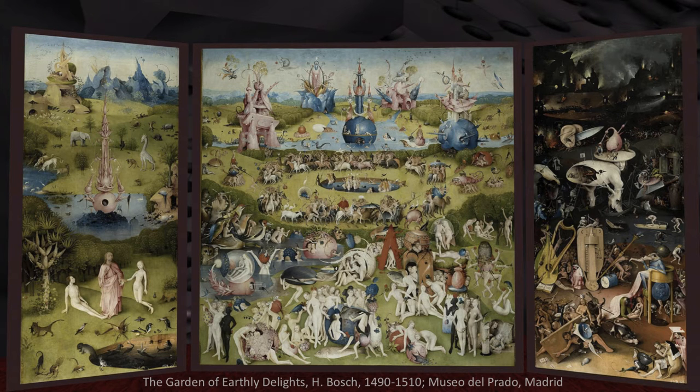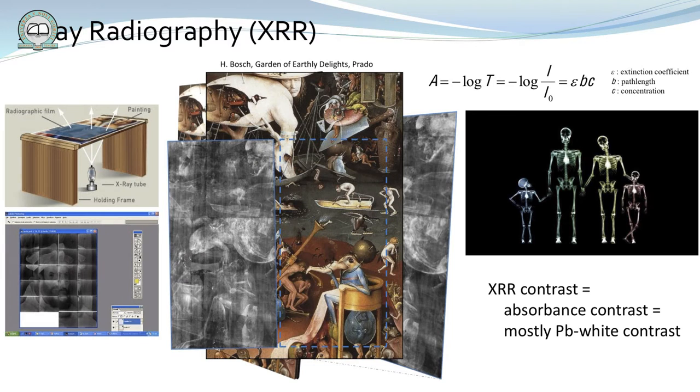So what usually has happened, if you want to look a little bit inside the painting in a panel or in a canvas, is that we shoot with X-rays through the painting. So the painting is put on a table and then there is a source of X-rays below the table and you shoot through and you put photographic film on top of the painting and then you blacken this and then you have many of these little X-ray plates. And so nowadays they're scanned in and then glued together. And then you get this kind of compound image.